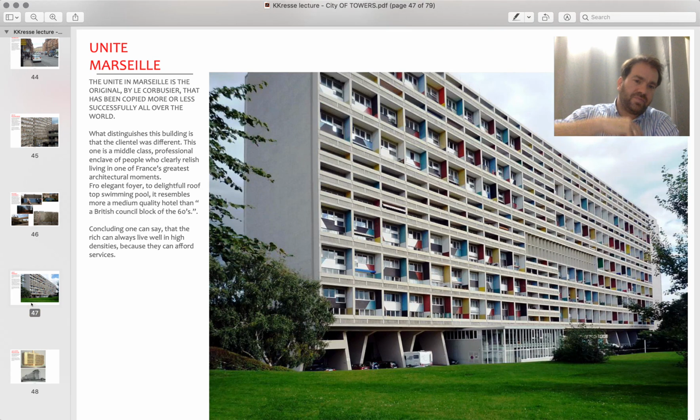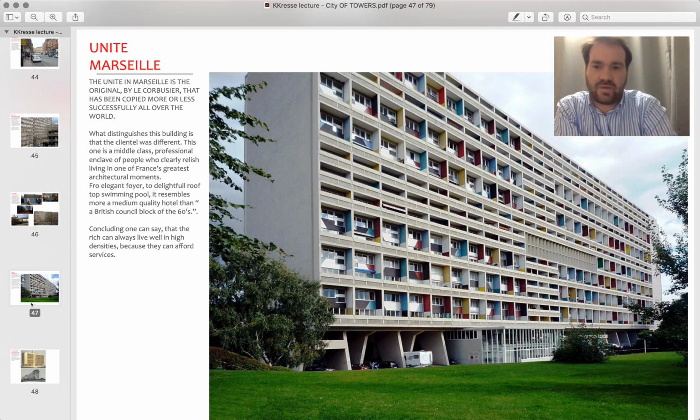And then again on the other side, I see an example of what Le Corbusier actually did do with high-rise housing. And this is his famous building called Unité. The Unité was built in Marseille, in France. But it was supposed to be a typology that could be built in different places around the world. And a couple of them have been carried out. The most famous of those is the Unité building in Marseille, because it's the closest to Le Corbusier's initial ideas, and it's also the most well preserved.